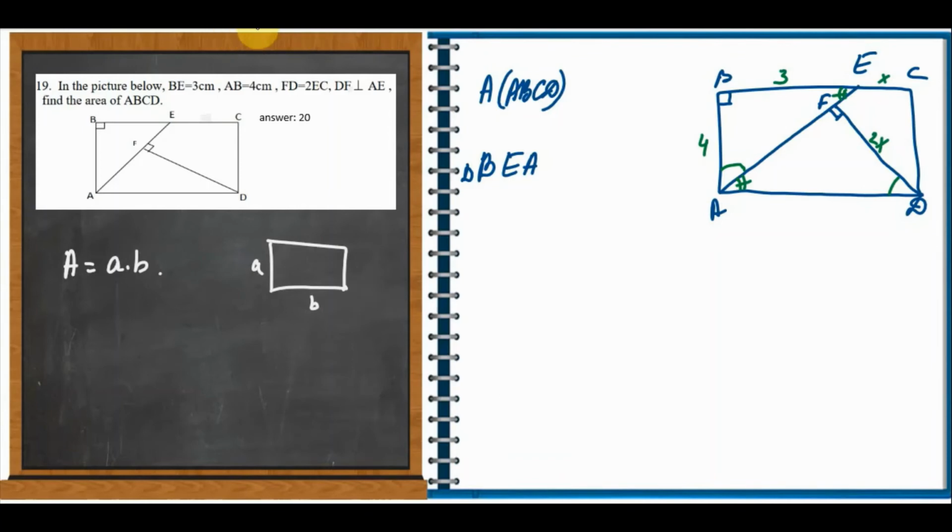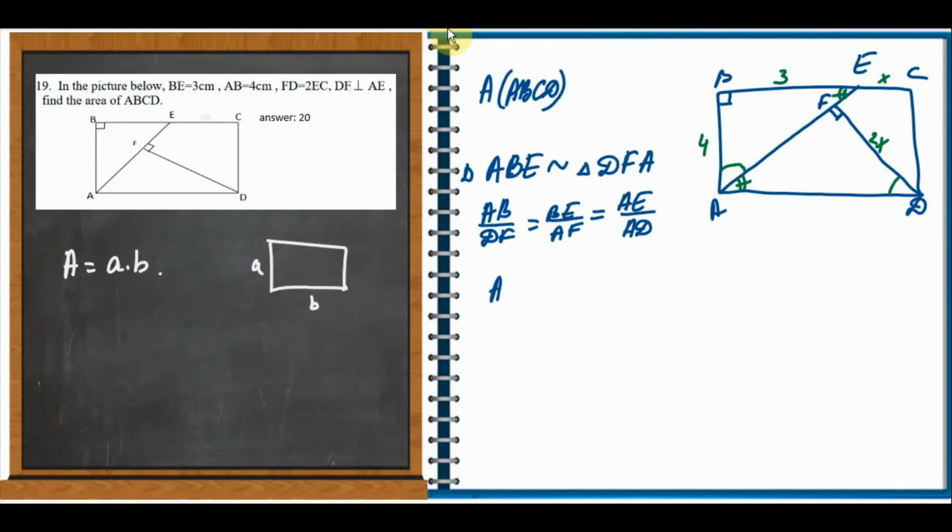So in order to write the ratio for similarity, first of all, let's write ABE. Start with A and then BE. It's similar to, what's the corresponding angle to A? It's D. Triangle DFA. Now we can write ratios. AB over DF is equal to BE over FA, and is equal to AE over DA or AD, it doesn't matter.